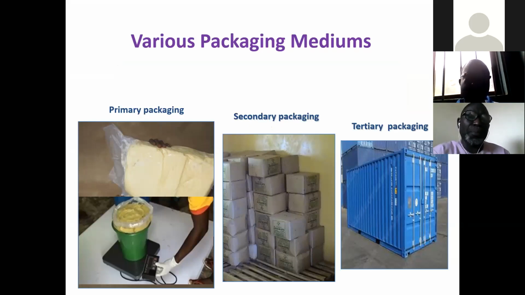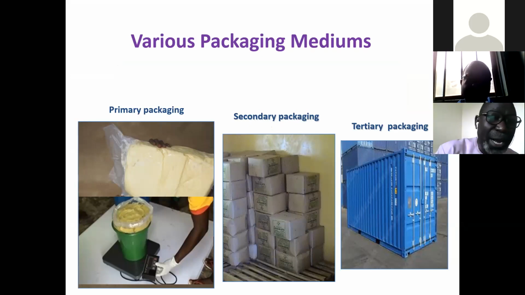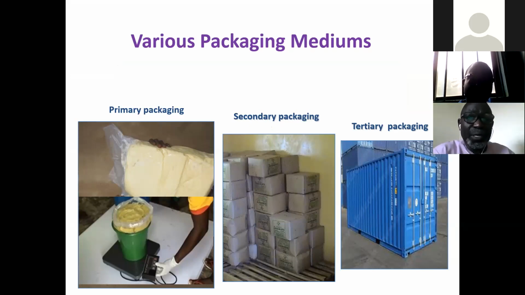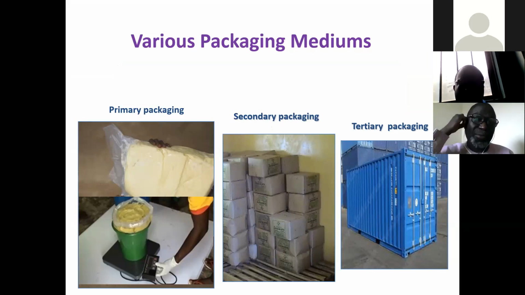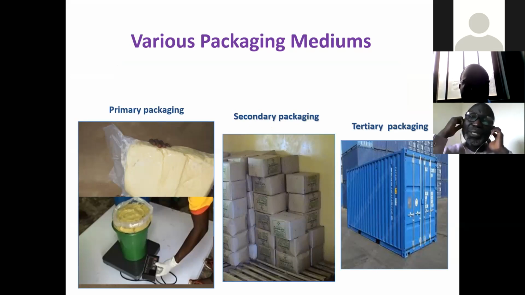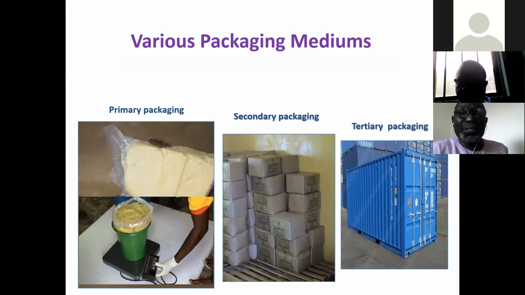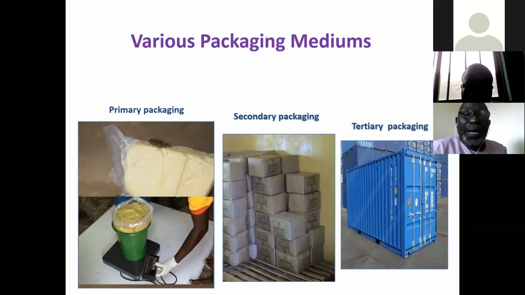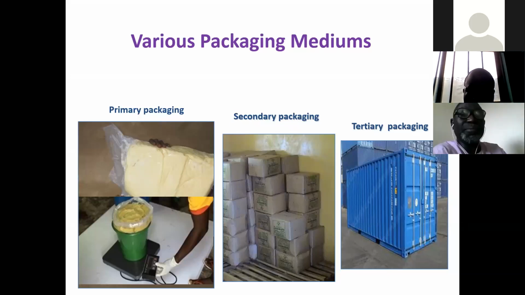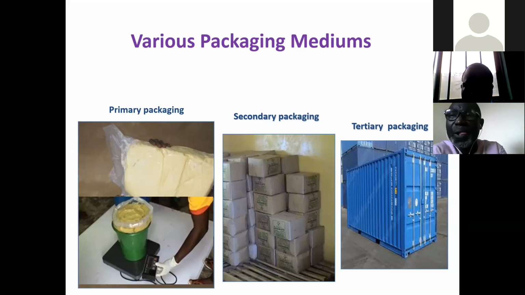And as you can see, in the pictorial form here of the various packaging media, the primary packaging can come in the form of flexible materials, polypropylene and the like. For the secondary packaging, you have the CFBs, and the tertiary one may not necessarily be a container, but may come in the form of wooden pallets, and at times plastic pallets are used in logistics for bulk transport of materials from one place to the other or from one country to the other. Next slide, please.